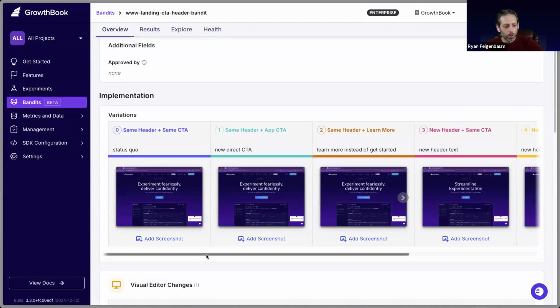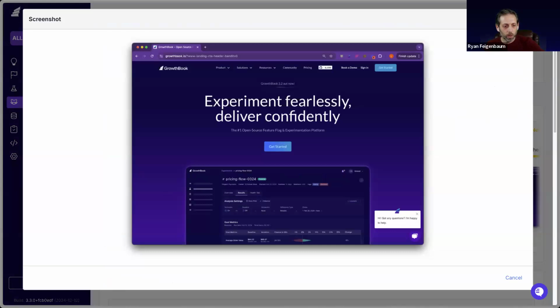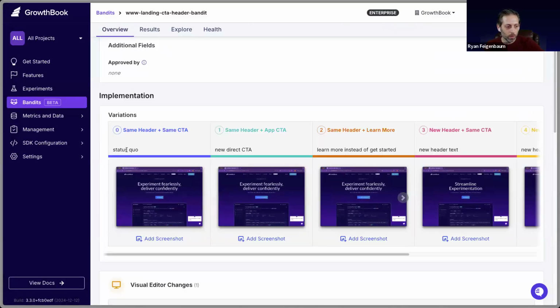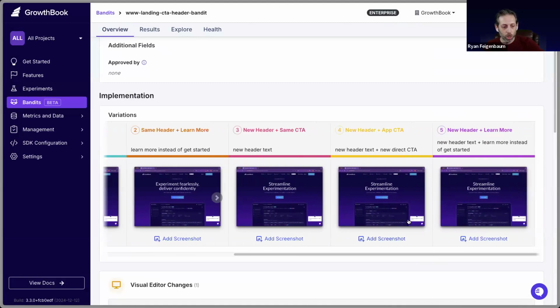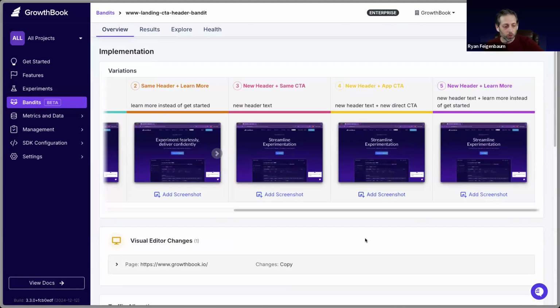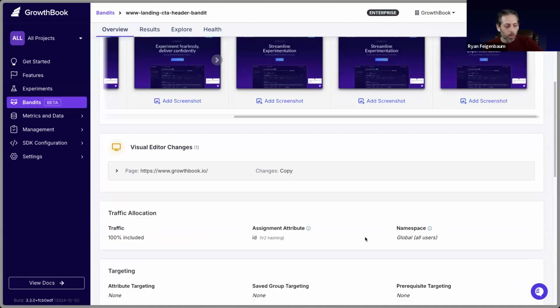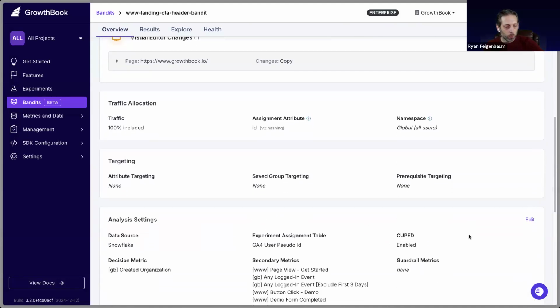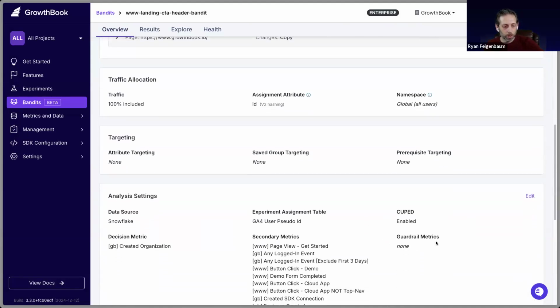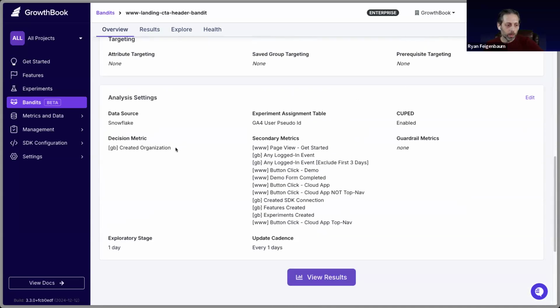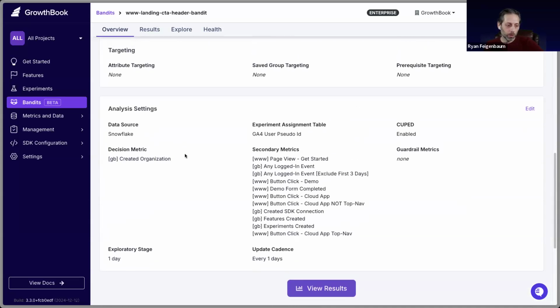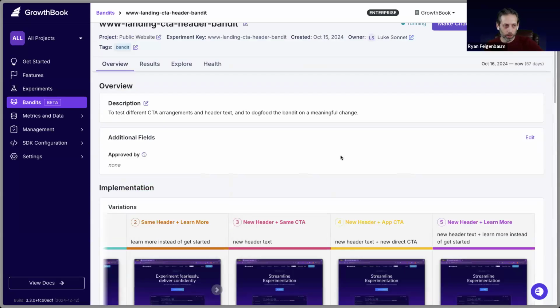But we put in all the screenshots here, so we have a sense of what all these were, which is always really helpful, as well as a sense of what each change was. We did this with our visual editor, and here's some of the things that we're using in terms of the settings. The big thing is that our decision metric was we wanted to know which of these people were creating an organization.